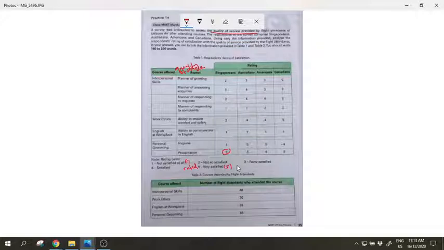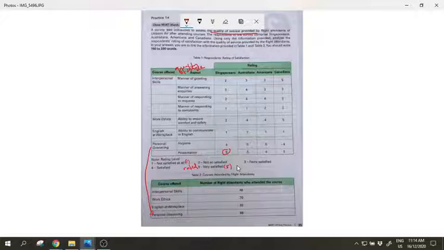Using only the information provided, analyze the respondents' rating of satisfaction. So analyze this with the quality of service provided by the flight attendants. And in your answer, you have to link the information. To link the information, we look at the second table here. This shows the courses attended by the flight attendants. These are all the different courses. The courses here are related to the ones up here. You see here personal grooming, and here also personal grooming. The course is the same course.